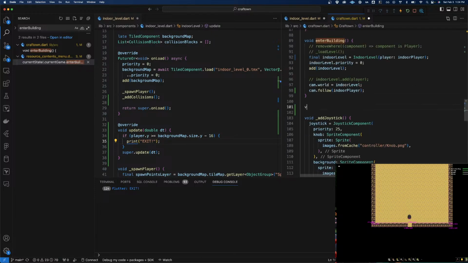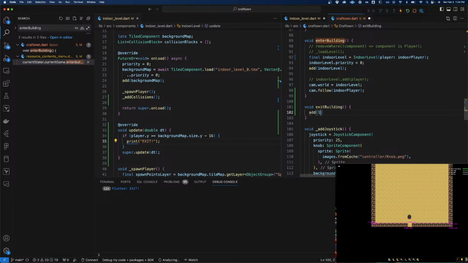We'll call this void exit building. And we want to go and add level back in.